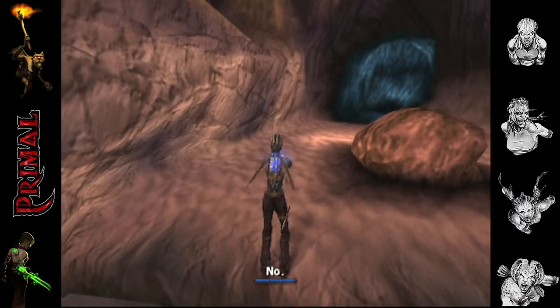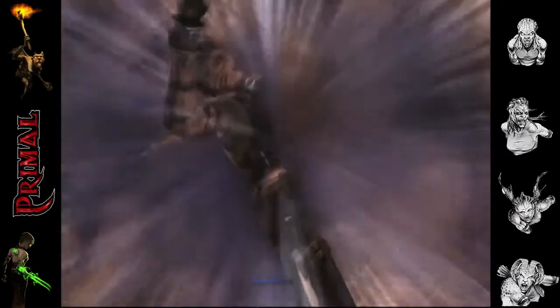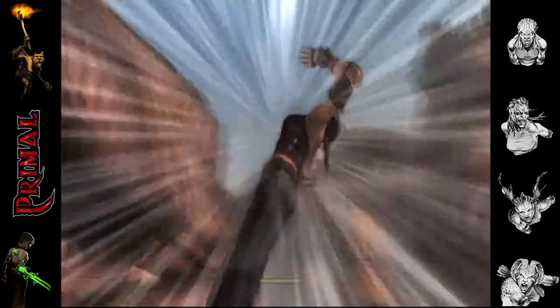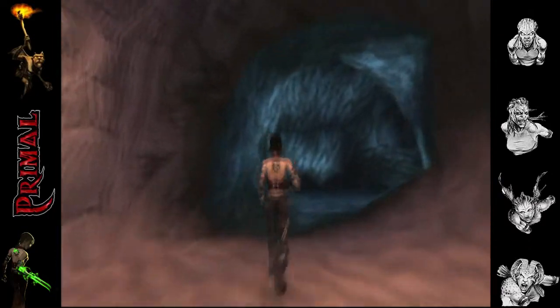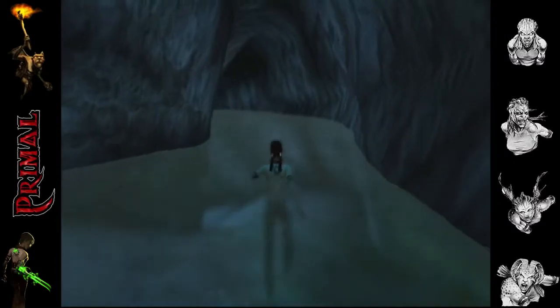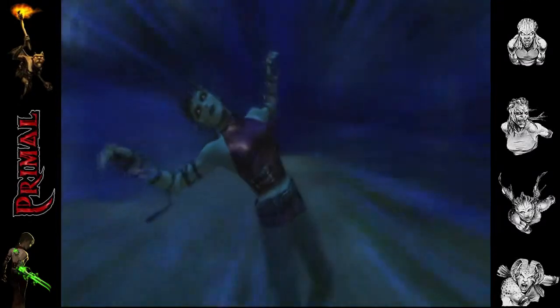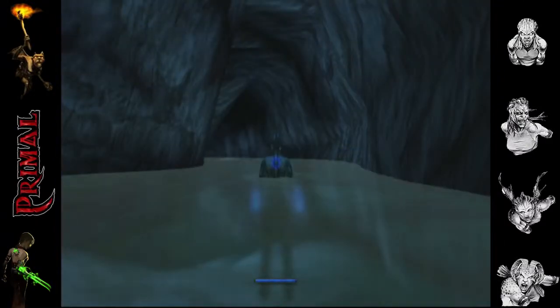Change back to human. No. What do you mean no? No. You can't breathe, you fool. There we go. Jen doesn't like you trying to save her life. She's a very strong-willed individual, which is good in a hero. Or heroine. Sorry, went to the masculine there.